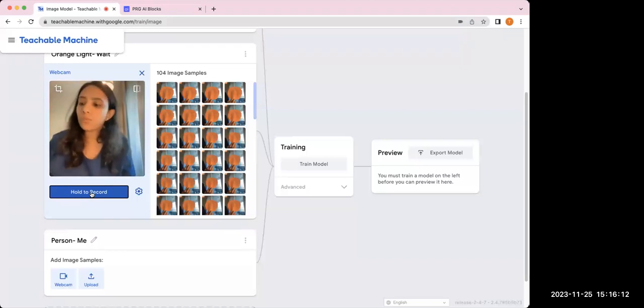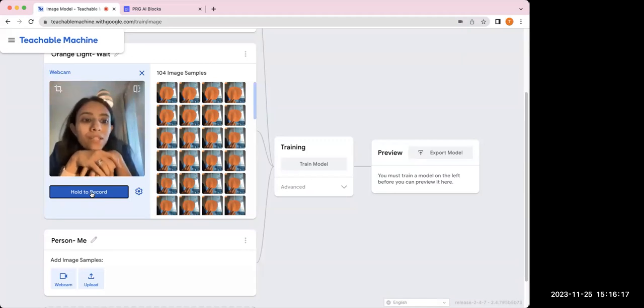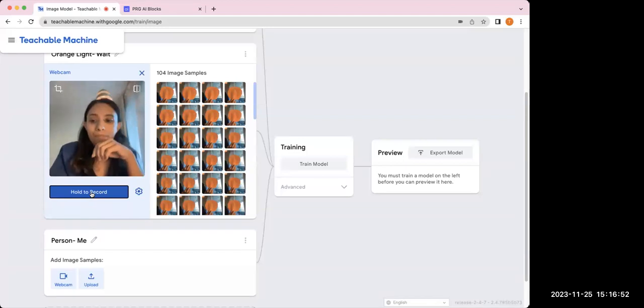What is also important while you are training is that you don't put very few examples in one class or in one label. They have to be more or less equal. Putting maybe just 10 examples of the green light and 100 examples of the orange light would definitely affect the way your model learns from the training. Because it would then learn more of what an orange light looks like, and it's more likely to get the prediction of a green light wrong. So that is something we always have to remember, whether it is with images, sounds, or any sort of data. We have to try and give an equal number of examples.